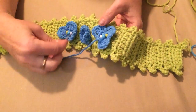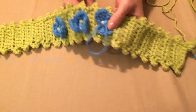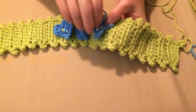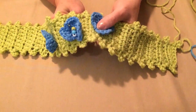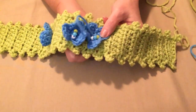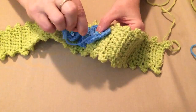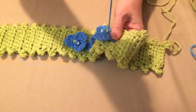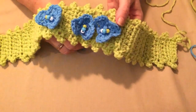Now I don't sew the petals down because I want them to stick up a little bit. And what I'm going to do is go right in the center underneath those beads, and just around that edge of that circle, stitching in just like that, so that I'm comfortable that that poppy is going to stay put. And you can do it as many times as you want. I usually just do it until my yarn's gone. Just going around, making stitches. You see those petals need to stick up.